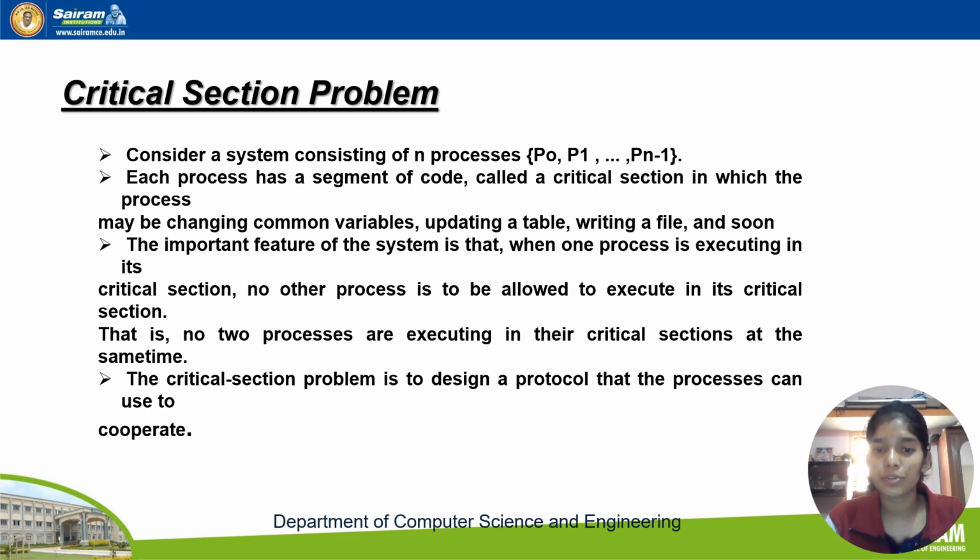and the other process has to wait for the next one to execute. So it cannot go hand in hand or simultaneously. Two processes cannot happen in a critical section. That is what it means. That is, no two processes are executing in that critical section at the same time.